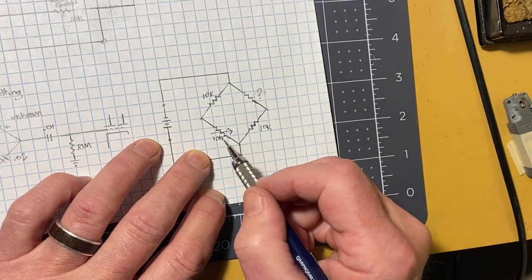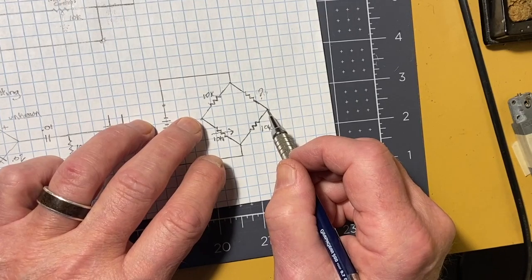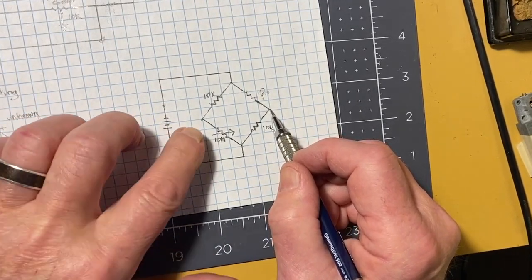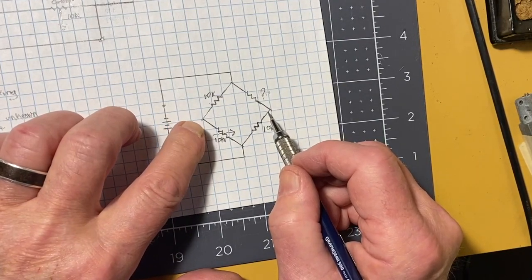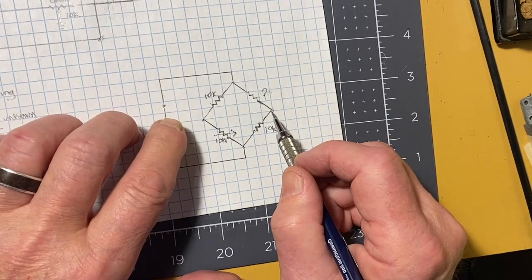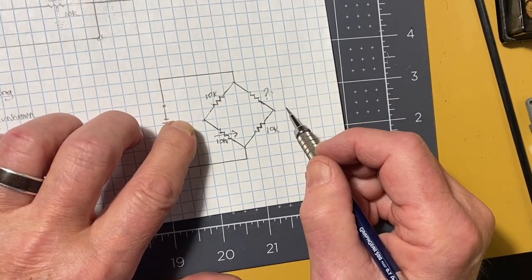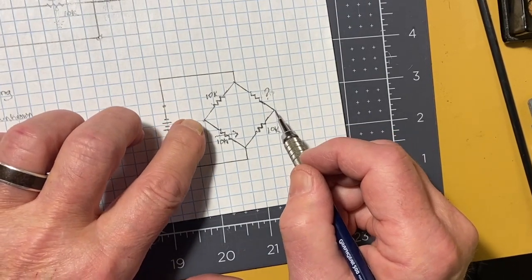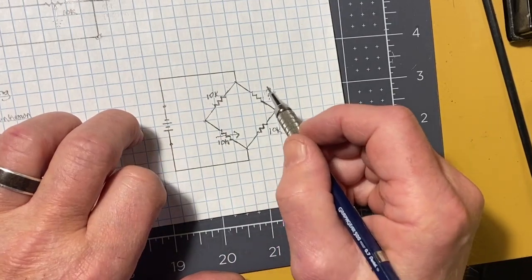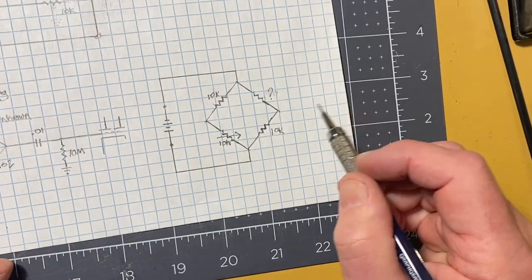If we're not on the mark, this voltage will go very positive. If you have a DC battery or a DC source like this, it'll go positive or negative depending on which side of the null point you're on. What you're looking for is the null point itself, 0 volts across here. And once you've got that, you can then identify what the value of this missing component is, or unknown component.